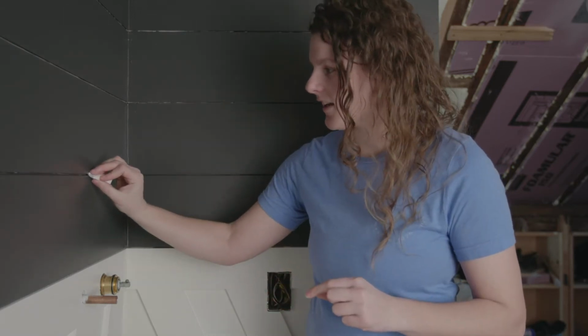Or you could try a makeup wedge, just a nice foam sponge, and you can find these at the Dollar Tree. Now, I could kind of fit it in there, like I could push it in there, but it wasn't easy to run along that gap. But if you have a bigger gap, it might work okay. So that's something you could try if you don't want to try a paintbrush.